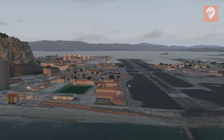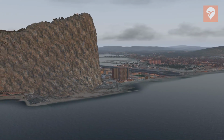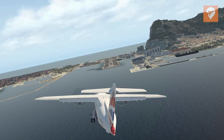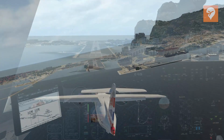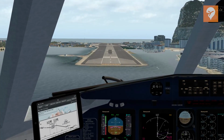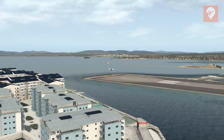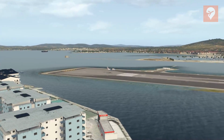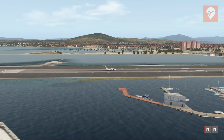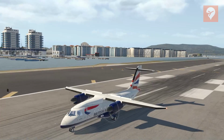According to Wikipedia, in 2017 the airport handled 571,184 passengers and over 300,000 kilos of cargo on just under 5,000 total flights. Winston Churchill Avenue has to be closed every time a plane lands or departs, a feature simulated with this add-on. The History Channel program, Most Extreme Airports, has ranked this airport 5th, just ahead of now-defunct Kai Tak Airport in Hong Kong, but just behind Princess Juliana International Airport.